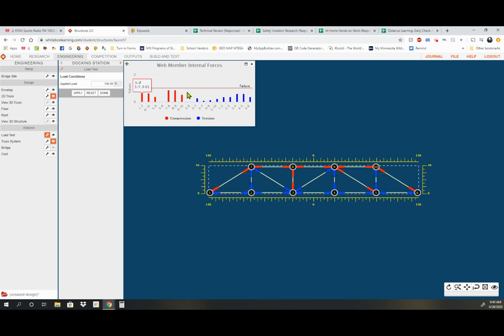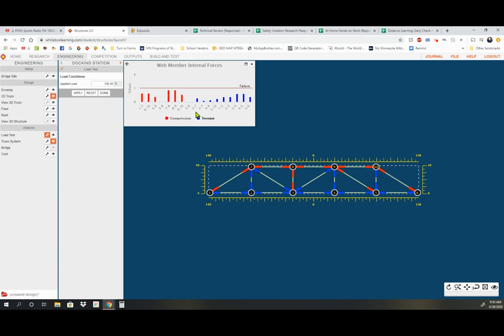In red, these are the compressions. In other words, the pressure that is pushing down on this. So there is pressure pushing 7 and 1 closer together, and that's what the strength is measuring right here. So this tells me it's a 0.63 on pressure. Notice it is under the failure line. So as long as the bars are underneath the failure line, the bridge will not fail. So as of right now, you're looking at this and going, okay, it's 200 newtons, it will not fail.